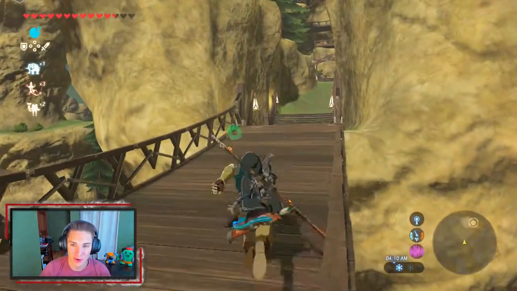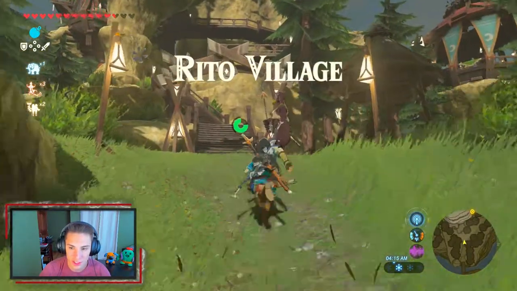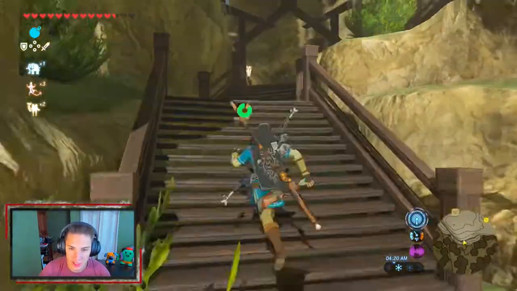So we're just gonna keep going up this bridge right now. And now that we made it to the town, there should be a praying station right here. It's just called the Rito Village. Got a little frame droppage there for some reason. I don't know why it's dropping like that. But there we go, now we're back to normal. But there should be a praying station right as you walk in.